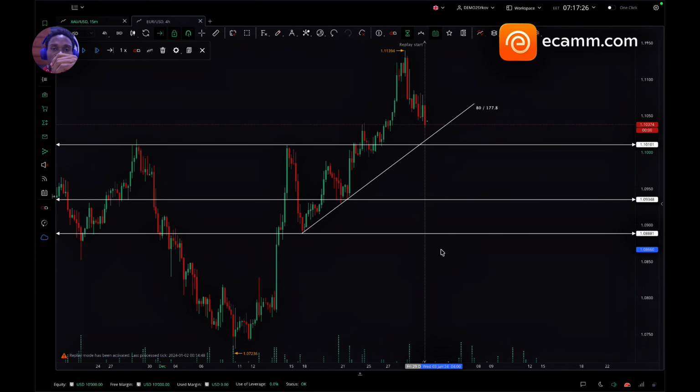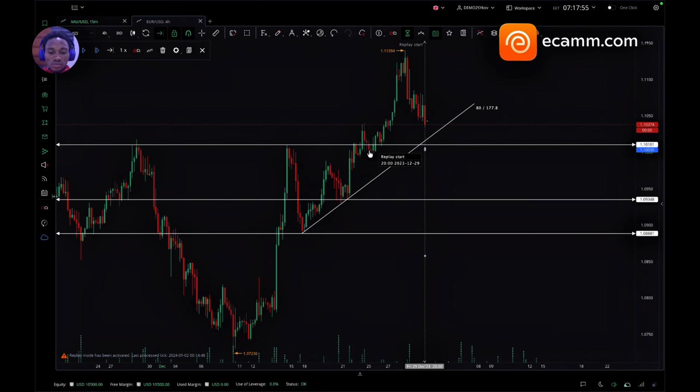A, which is the area of value. Now what's the area of value? Areas of value are where we feel buyers are going to come in. The places my strategy tells me buyers are going to come in, I'll draw my structure there, and I'll be waiting to get confirmation in the lower time frame to enter the market in those conditions. So basically this market is coming down now to this point.